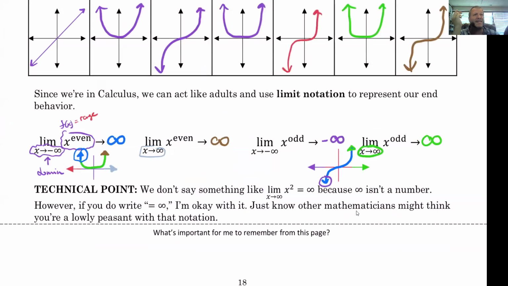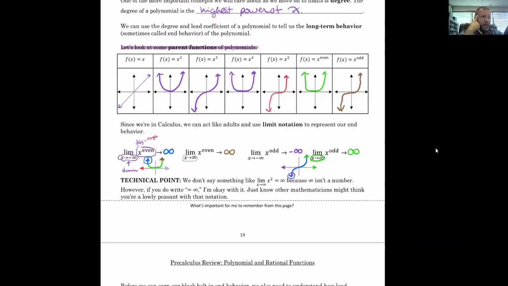There is a little technical note here, so you can read the technical note. Basically, to be precise, we shouldn't ever say that this limit equals infinity, although if you've taken calculus before, your teacher may get lazy and write equals infinity. I'm sure I will write it that way as well. But since infinity isn't a number, we can't actually ever equal it. This is why we write this arrow to say it's approaching infinity. It's increasing without bound, and this is something we'll explore later when we talk about the actual definition of a limit.